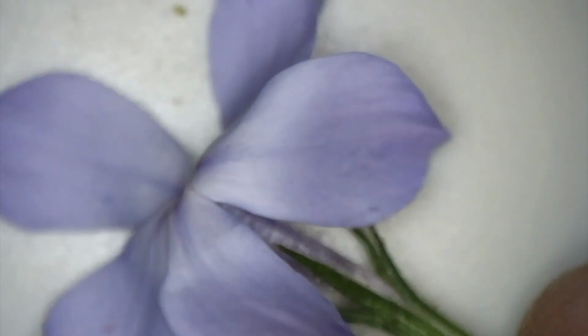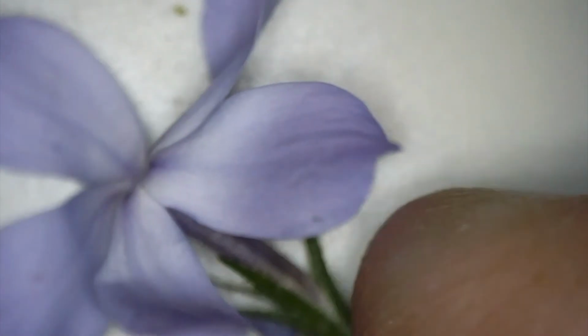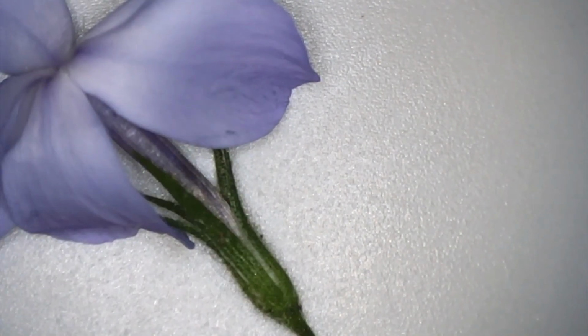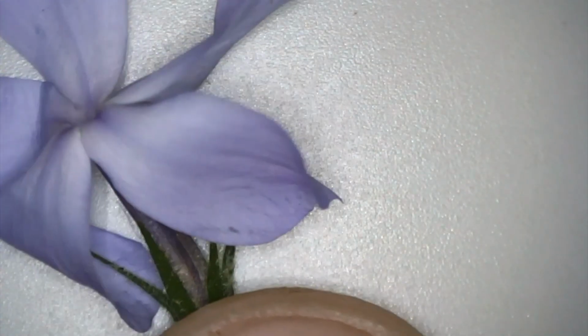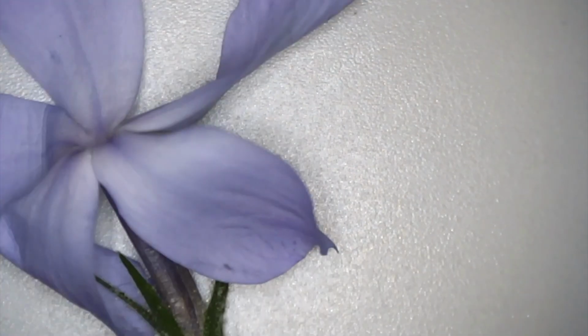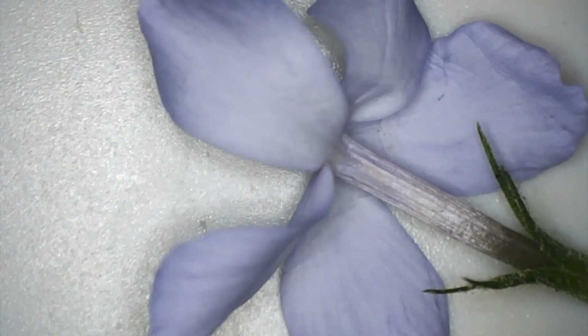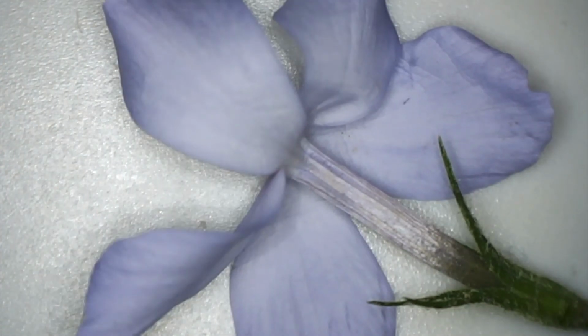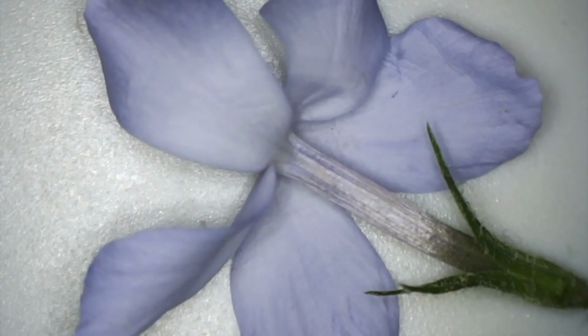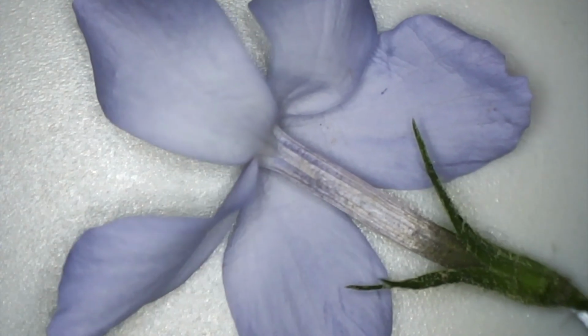I have this teeny tiny purple flower. Look at that calyx. Oh, it's so cute and beautiful. Yeah, I see that green part right here. That's the calyx. And then if we look at the flower, you can't really see the other parts, can you? Because see, when we look at the other side of it, see how it kind of goes down like a big trumpet. So that's where all the other parts of the flower are, and they're in that kind of tunnel of corolla there. Isn't that cool?